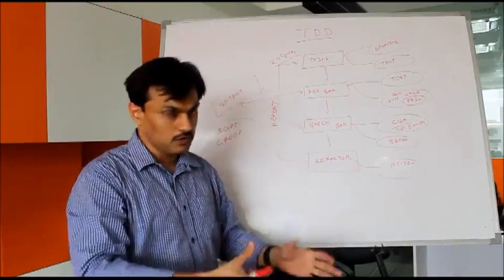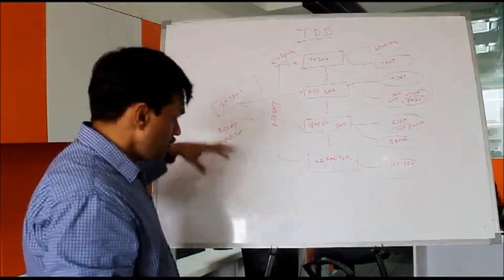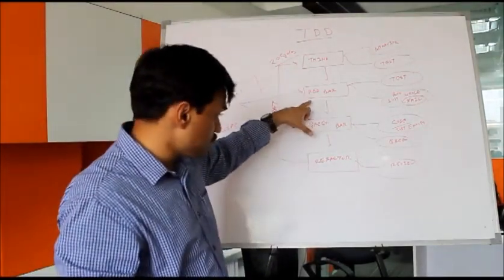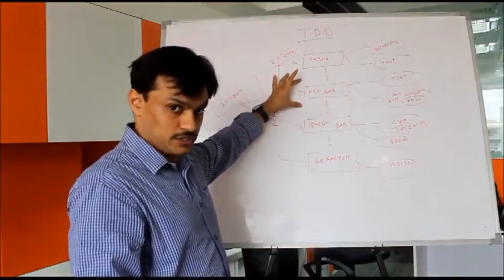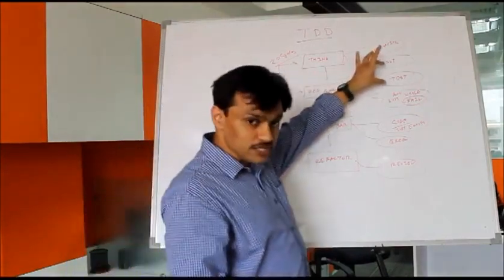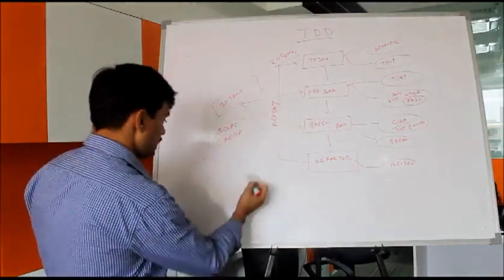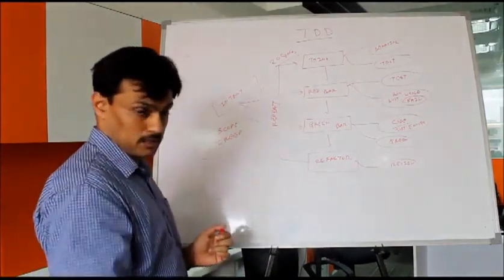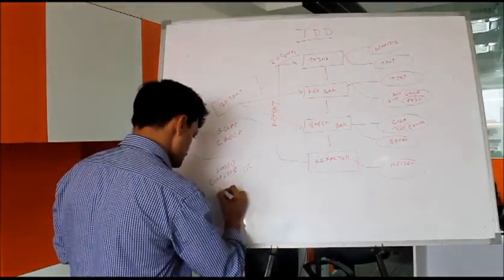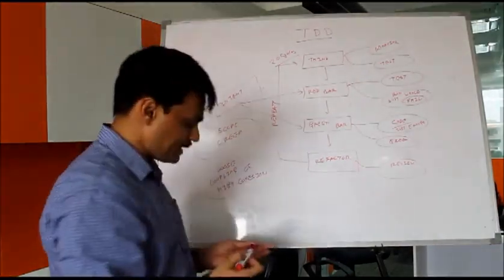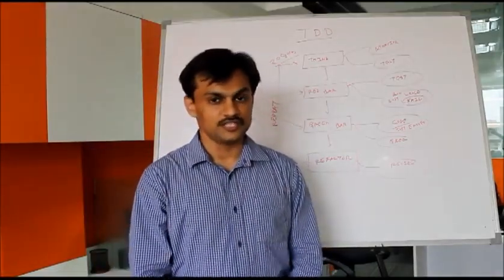Which helps us in controlling the scope creep. Since we write the test first, and in order to write the test first we need to have public interfaces, then only we can write these tests. So following Test Driven Development helps us in achieving loose coupling. So we achieve loose coupling and high cohesion via following Test Driven Development. Thanks for watching our video on Test Driven Development.